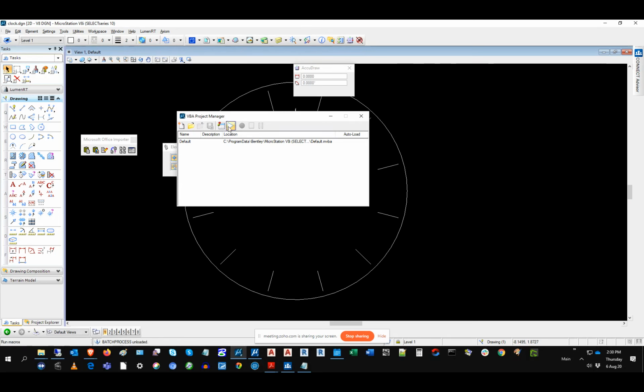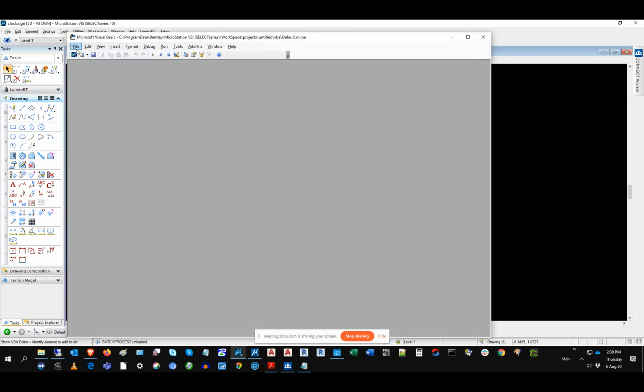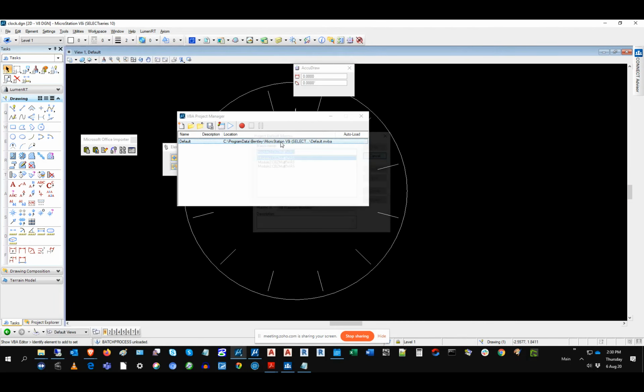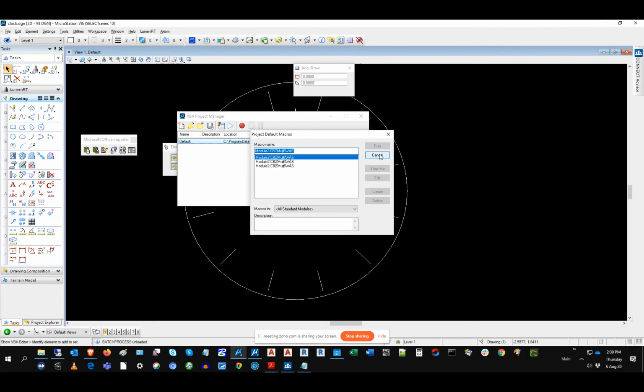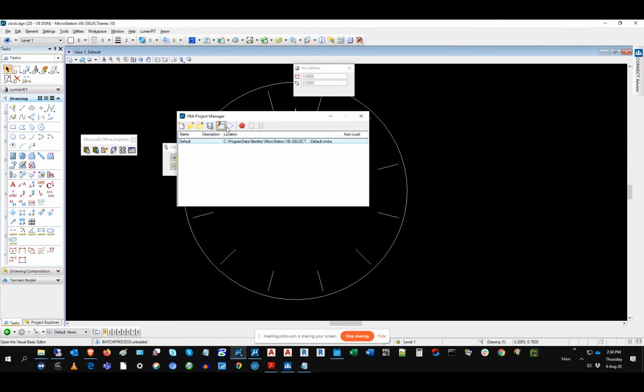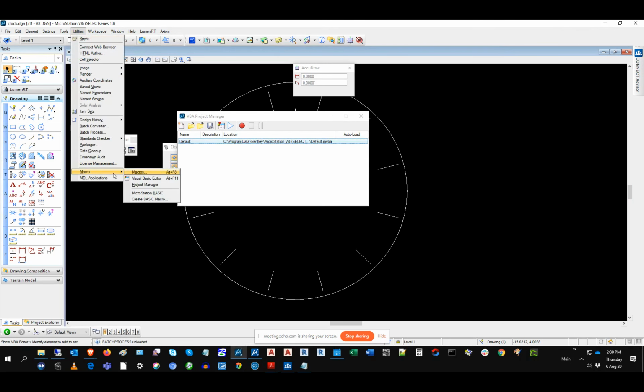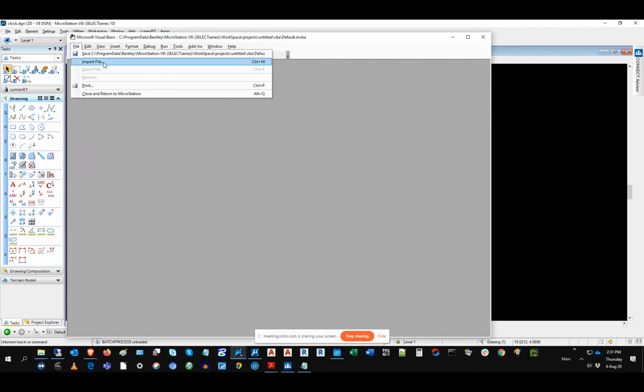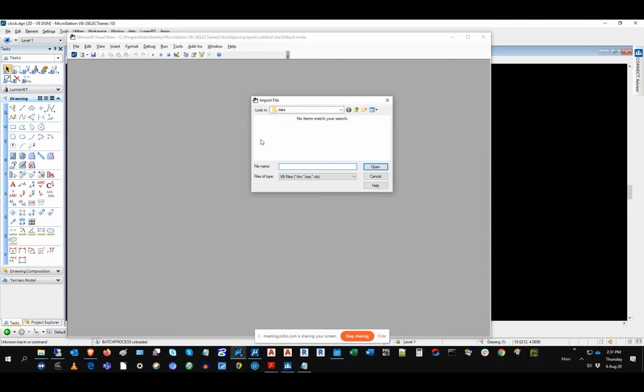Now, if I go to here, the Visual Basic Editor, this particular default MicroStation Visual Basic Application macro, I can go File, Open. Actually, let me just double click and it'll open it. I forgot that part here. Just double click. And then from here I could, that's really weird. I don't know why it's doing that. So let me go back here. I can create new macros here, or a new project here. And then let me go back through the interface here, Visual Basic Editor. I go File, Import File.